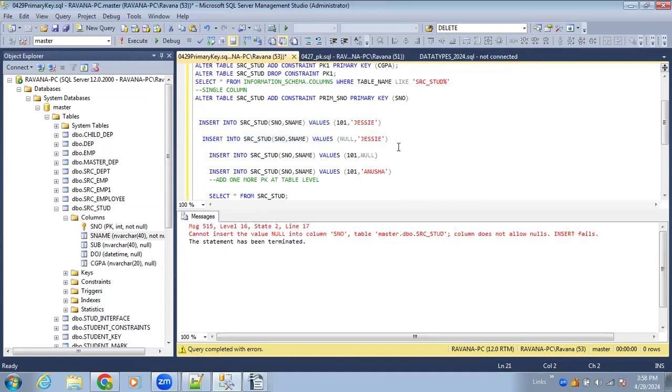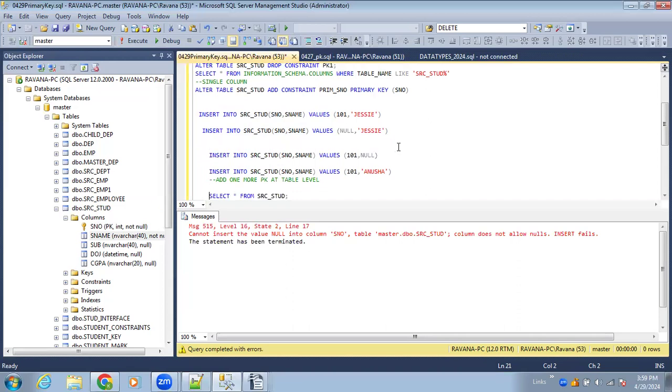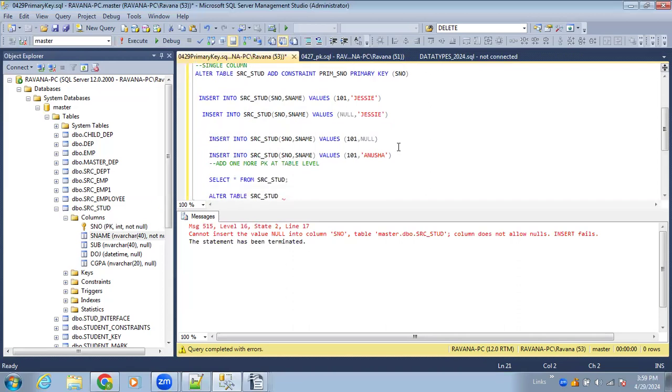Now, if I try to insert a blank, insert into, I'll use 101 here, because blank will be treated as a character. These are the key things that we need to understand: the database will treat null differently than a space. Will it be accepted now?